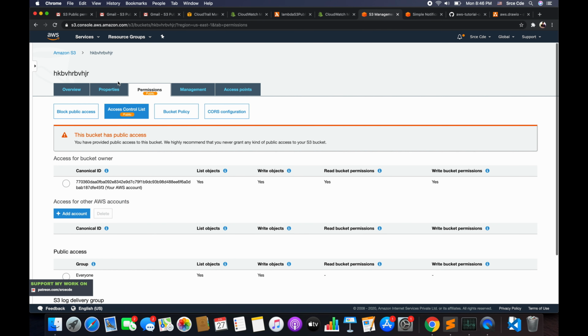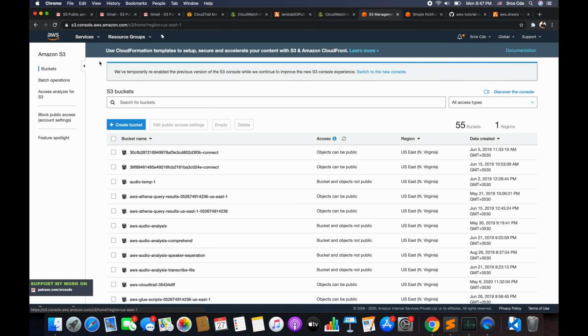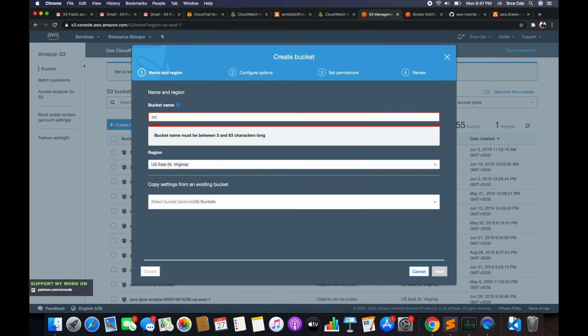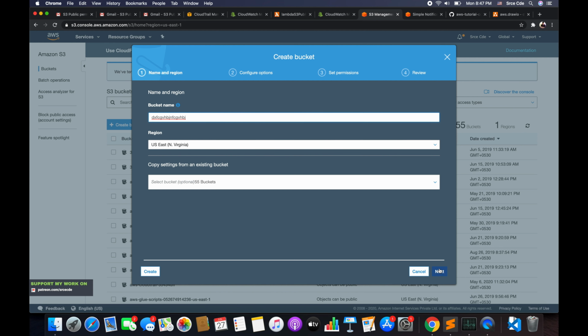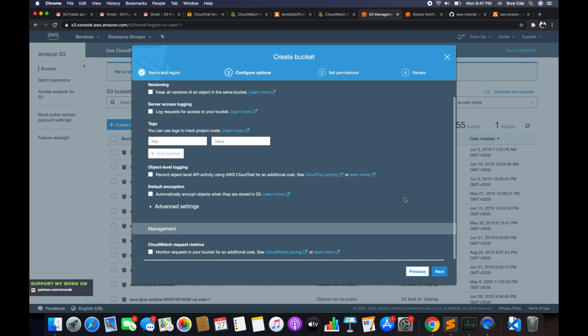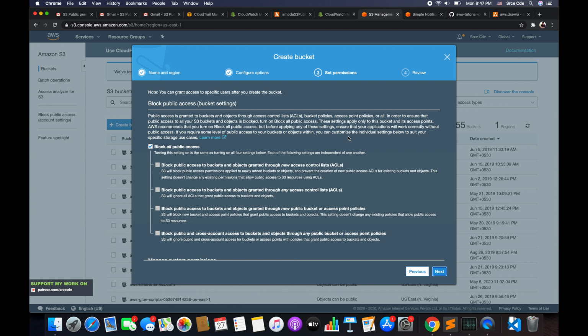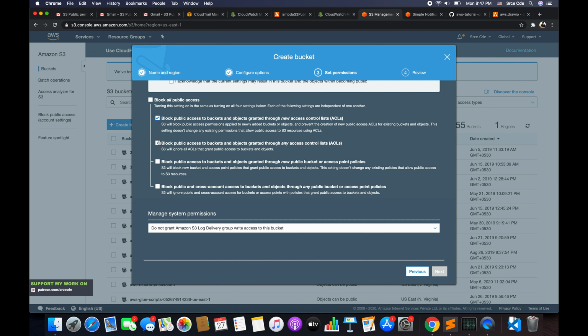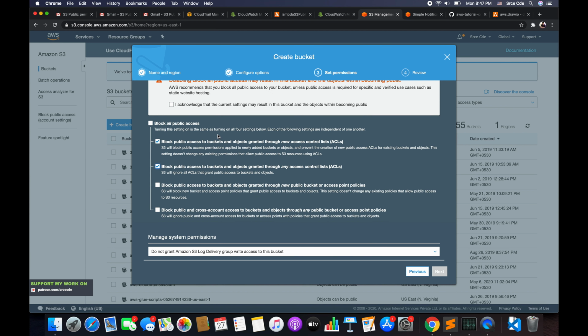So I will go back to S3. I will click on Amazon S3. Now here I will click on create bucket. I will give it some random name, and I will say next. I will leave the second step as it is. Click on next. Now here within set permission, we have these settings, right? While we change these settings, we will not be receiving any event regarding this. So if we check this or if we check this, then we will receive a notification or the event, right?